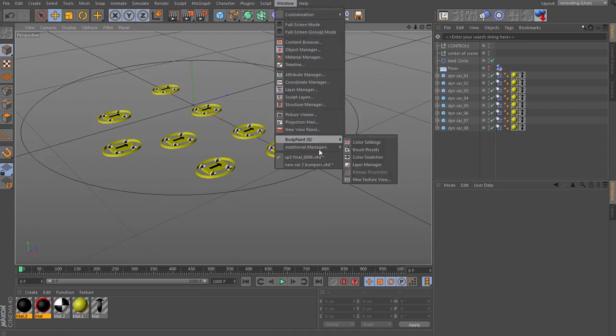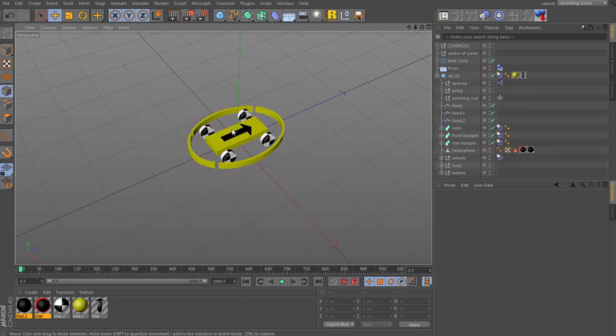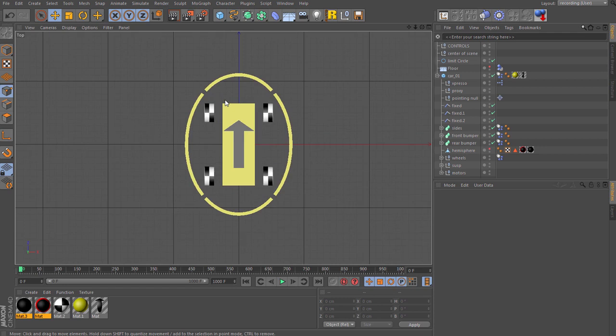Oh, it's my other scene. Here we go. Right, what I've done here, now let's just look at this from the top down. What I've done here is I've chopped the bodywork so that I've got a front bumper and a rear bumper. Now the front bumper in this proposed setup will only be active when the car is going in the forwards direction. Now, if the car is going in reverse, the front bumper won't detect any collisions. In a similar fashion, if the car is going in reverse, the bumper at the back will detect the collisions, but the other bumper won't.